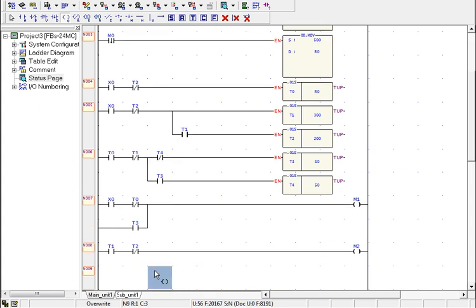So now we need outputs Y0, Y1, Y2, Y3, Y4 and Y5.